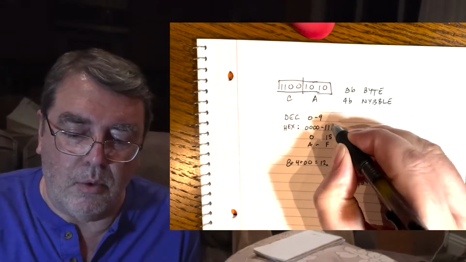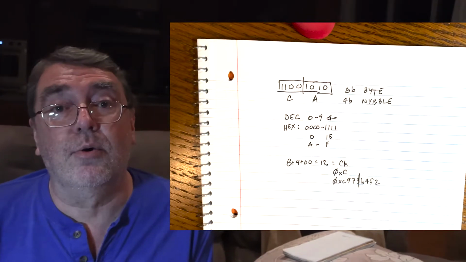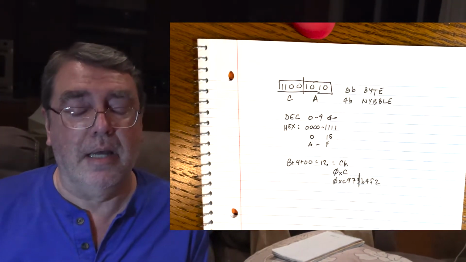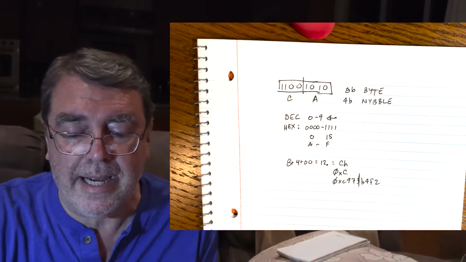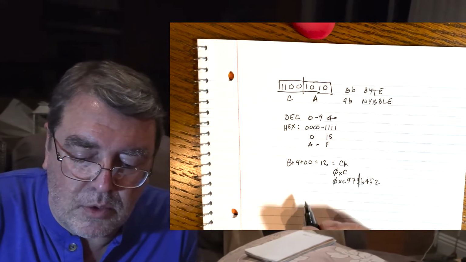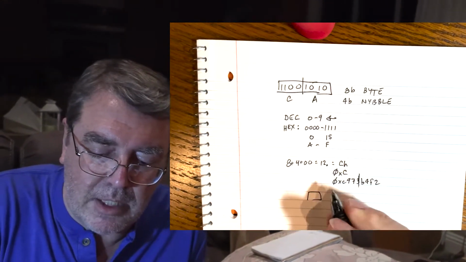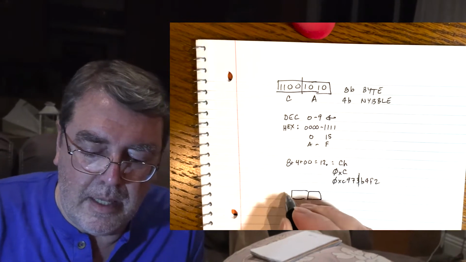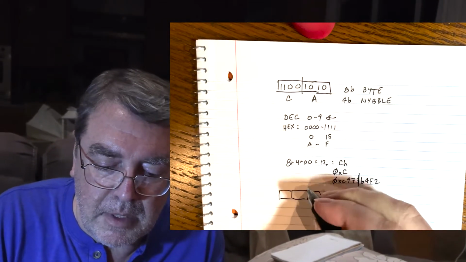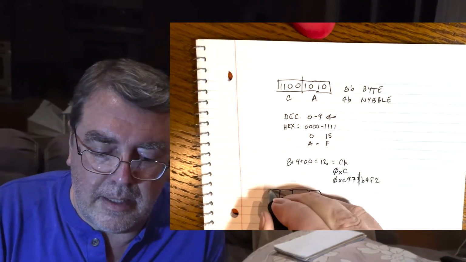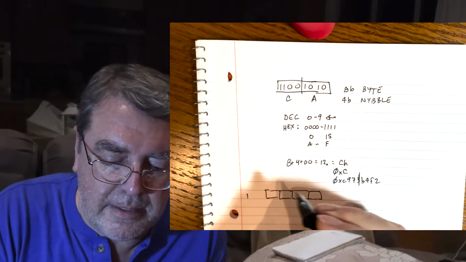So we mentioned before in decimal, we use the values of 0 through 9, and then we go on to the next digit, and again, the values can be 0 through 9. Octal is very similar to hex, but you only use 3 bits, 3 binary digits at a time. And this was useful when we had 12-bit processors where you had 4 octal places that you could have. In this case, this is 12 bits.